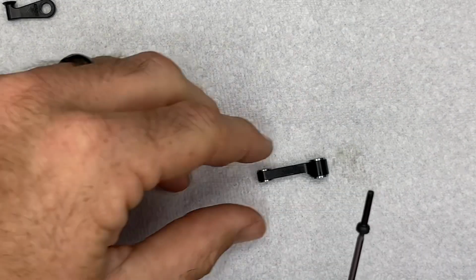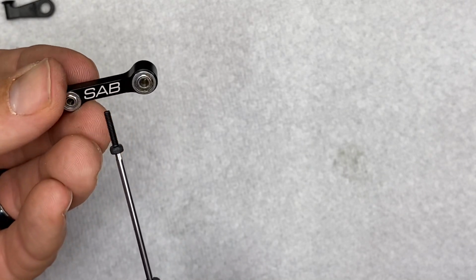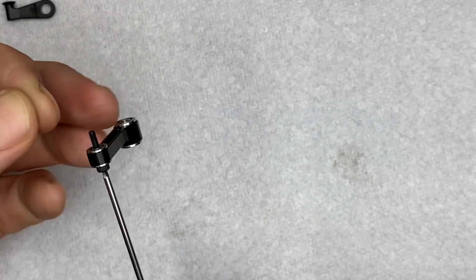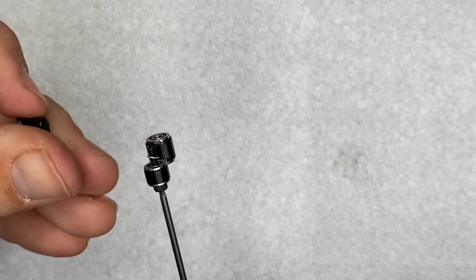So now we're gonna come back with our screw. We're gonna be going with the SAB facing us through the smaller bearing. We're gonna take a small shim, slide it down, then we're gonna come back with our arm.